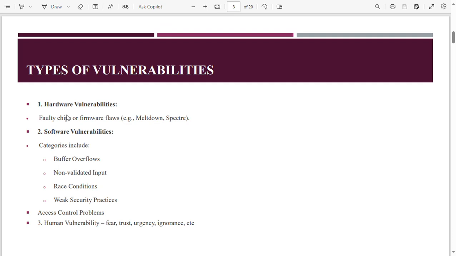So the intention was for security, but the process has been exploited. And Spectre also is very similar. The only problem is that Spectre is considered to be worse because it can steal data across different applications and from different applications.